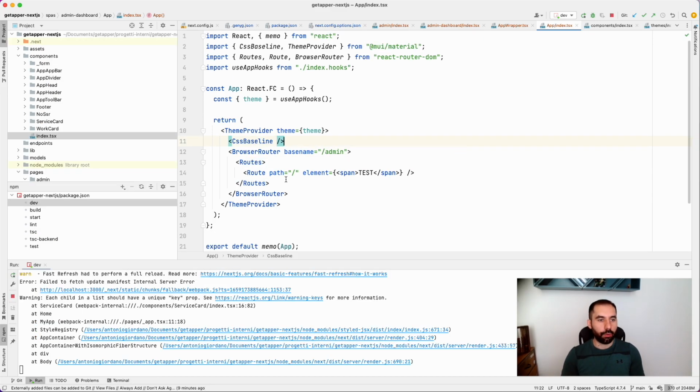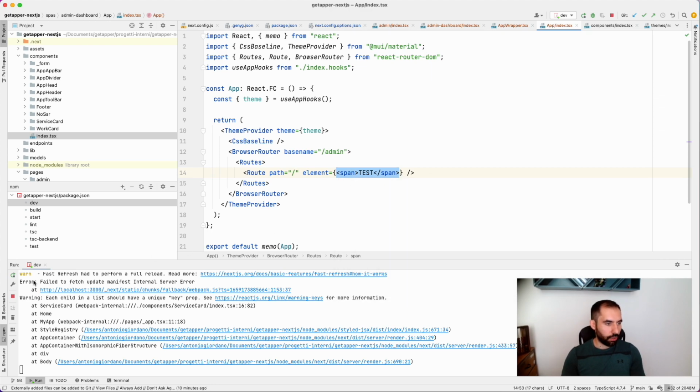GeNYG by default will populate our browser router with a simple route matching, let's say, the root route. Here with the base name, it will be the same page that we inputted during the creation of the single page application. So everything after this admin will be rendered depending on this path parameter. By default, this text here will be displayed, just a placeholder before actually putting some component.